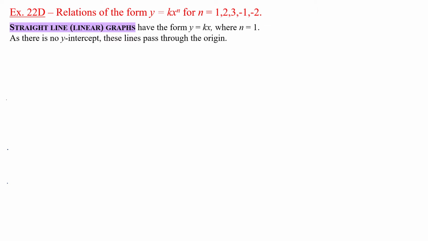Okay, so we have discussed only straight line or linear graphs so far in this module. For the sake of today's exercise, in order to be consistent with the remaining non-linear graphs that we're going to look at, they have the form y equals kx, where n is 1. So x has a power of 1, we have a linear graph. For the sake of this exercise, there will not be a y-intercept. The graphs will only pass through the origin.